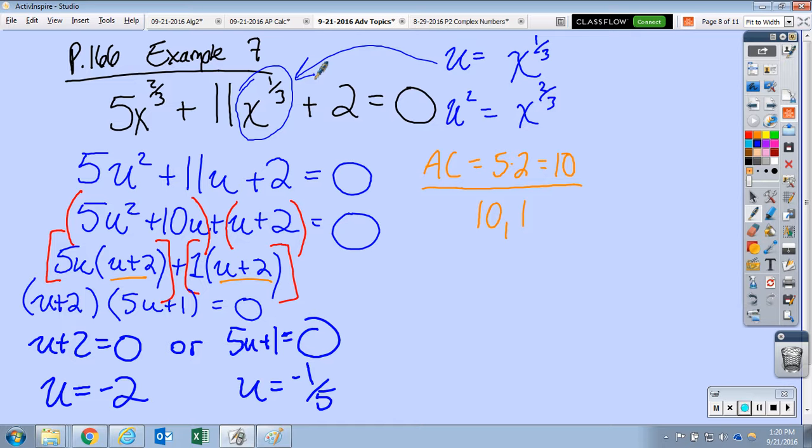Make sure you guys copy this down. Your homework is going to be to complete this problem. This is page 166, example 7. Try it on your own for homework. If you can't figure it out, the book does explain it in detail. But if you try it on your own and you get it, you feel even better because, yes, I got it on my own.